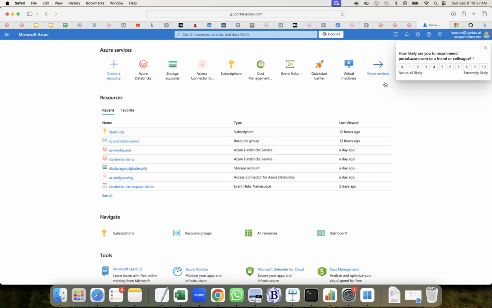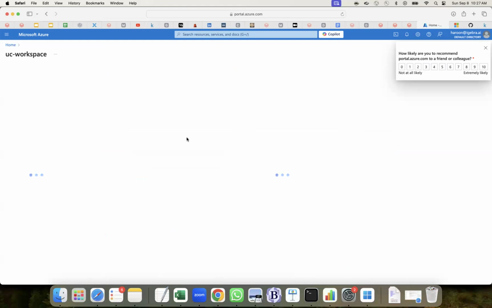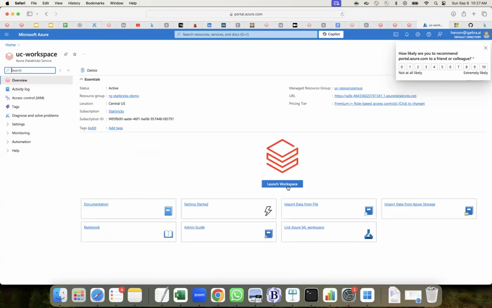Once you have this, you can create those in Azure Databricks. Once you create this and go, you'll get Launch Workspace. You need a resource group, and the managed resource group will automatically come. For pricing tier, you need to take Premium. This is the subscription, this is the resource group, and the location is Central US. Once you have this and create the workspace, you can launch it and work on that.